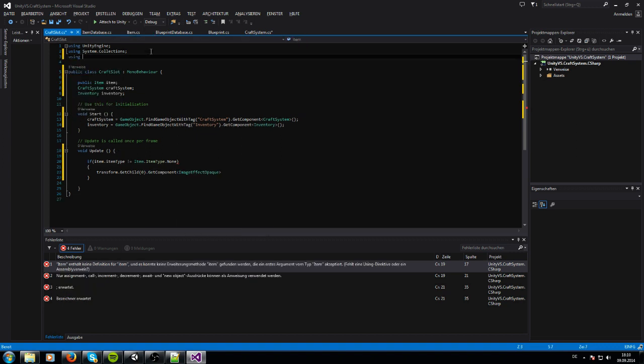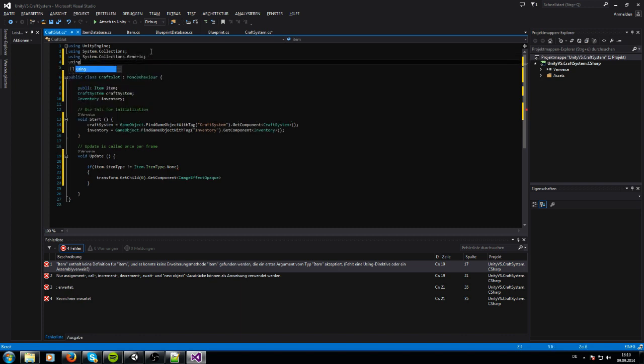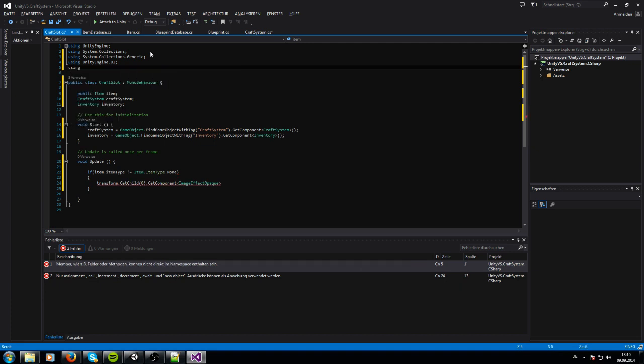We forgot our using System.Collections, we need this later, I guess, and using UnityEngine.UI, and we need using UnityEngine.EventSystems. So when we got this, then we can get access to our image script, and .enabled. At the moment it is disabled, so set this to true when there's an item in, and when we set it to true, we want to set the sprite of the game object to it.